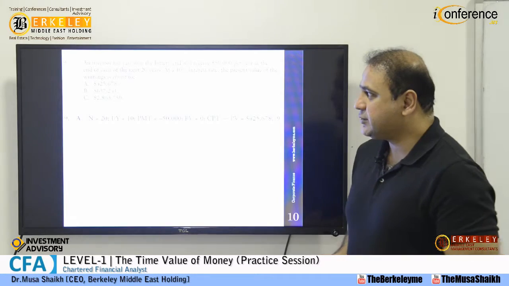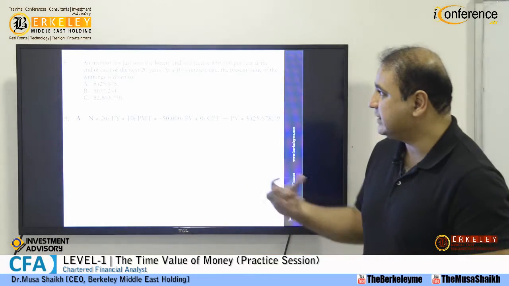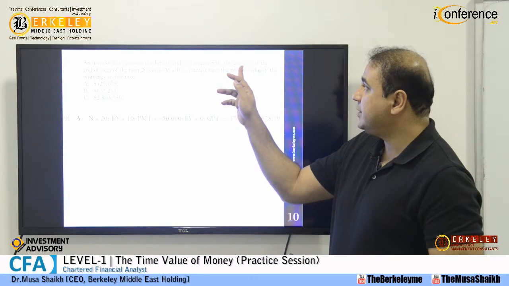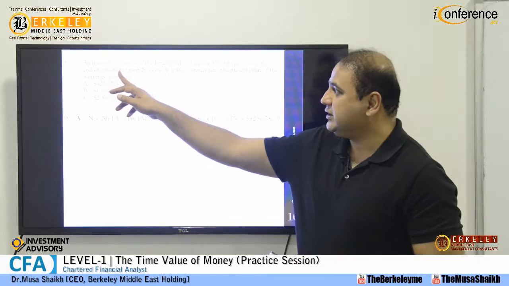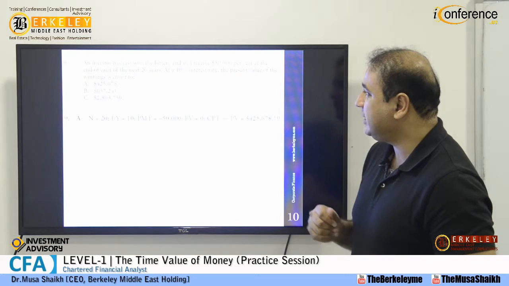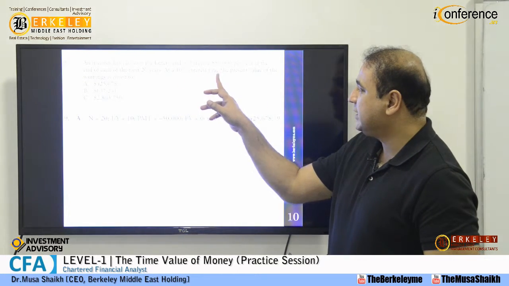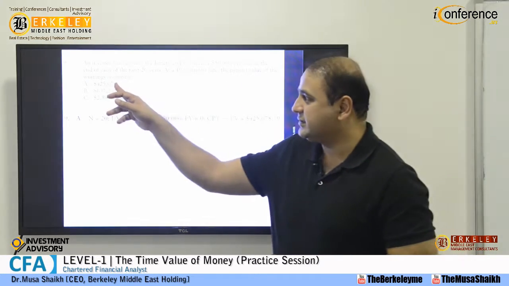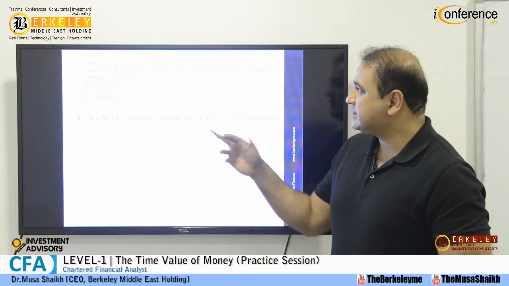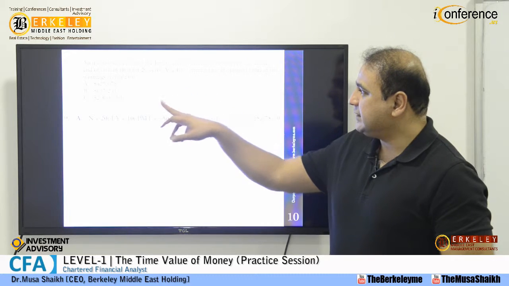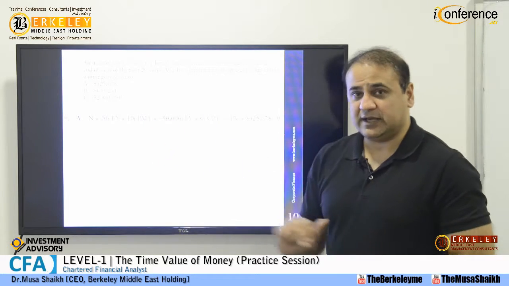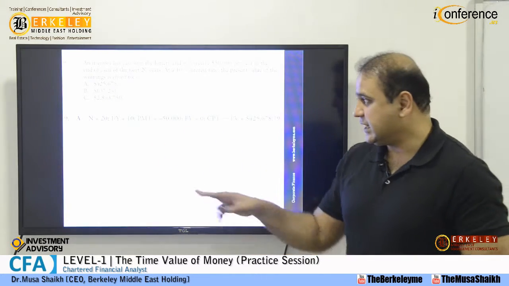Now we will do another question. This is question number 9. An investor has just won the lottery and will receive 50,000 per year at the end of each of the next 20 years. So this lucky guy has got a lot of money, and at the 10% interest rate, the present value of the winnings is closest to. So you have to calculate a present value. And it's a pretty simple question because you have N, that is 20, you have I/Y, that is 10, and the payment will be every year for 20 years, that is 50,000.